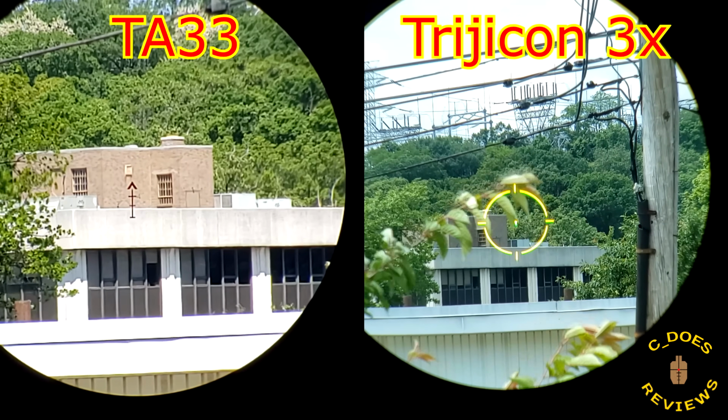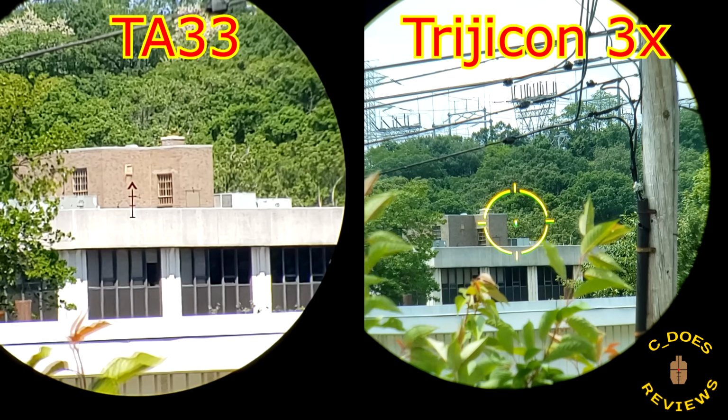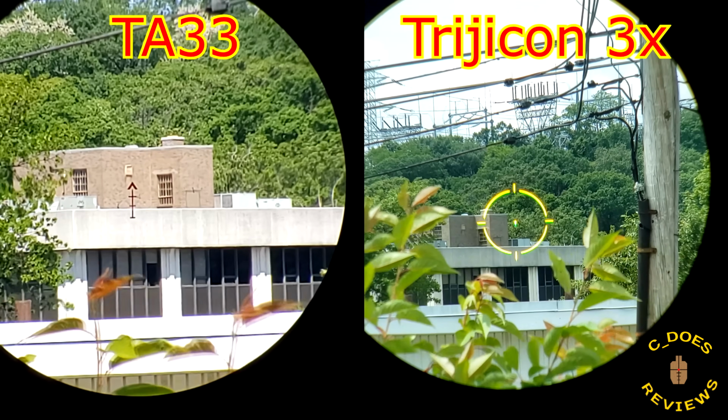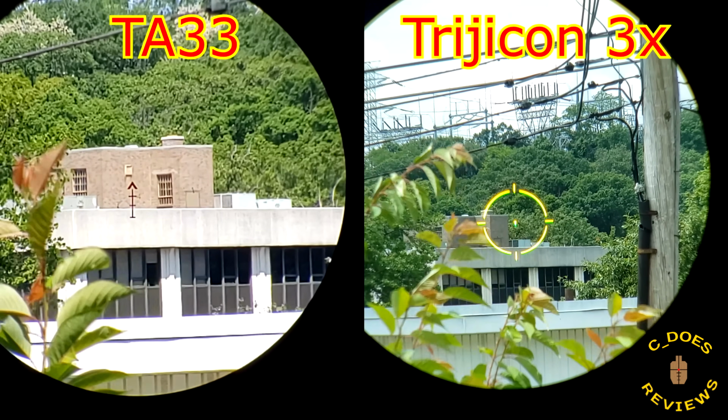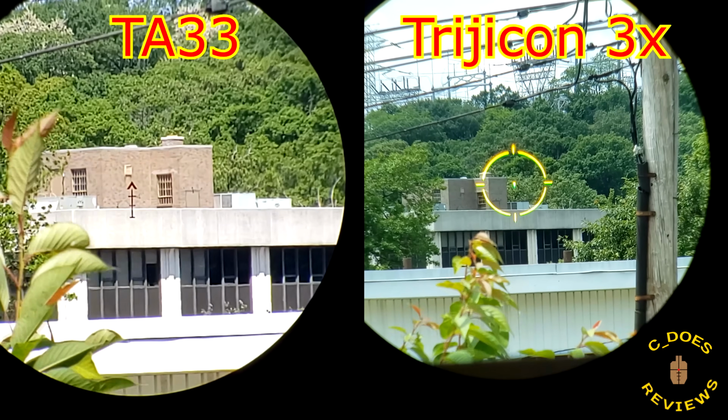And here's the nice thing about the magnifier. If you don't want to use it right away or at the current point in time, you flip it out of the way. Or you hit the QD lever and you remove it completely. Makes your gun even lighter and that much easier to handle.